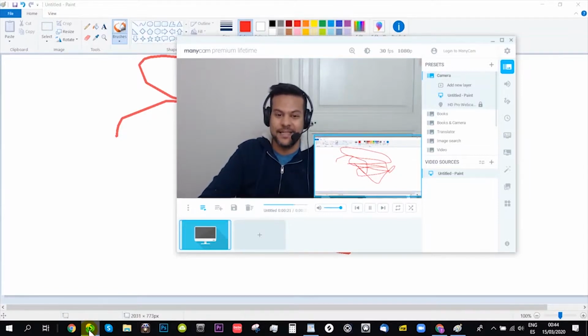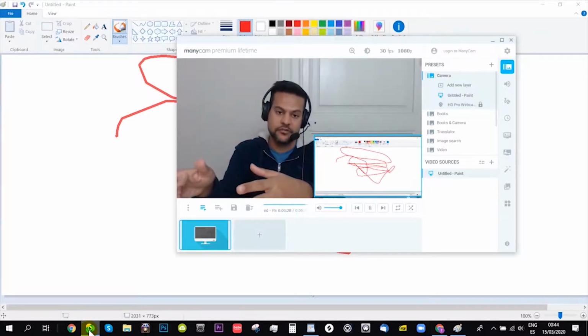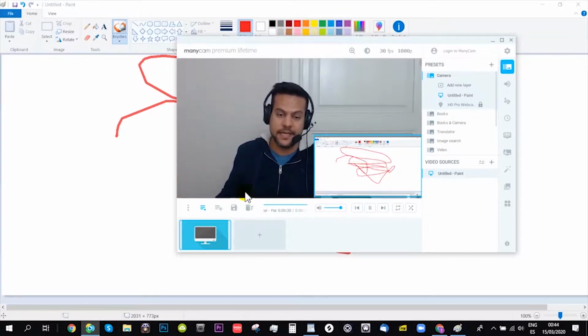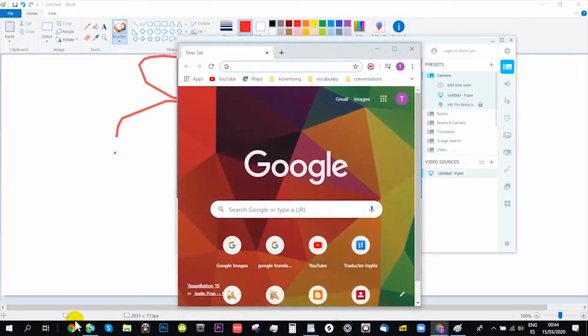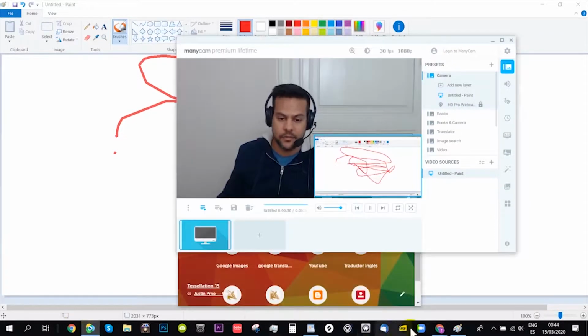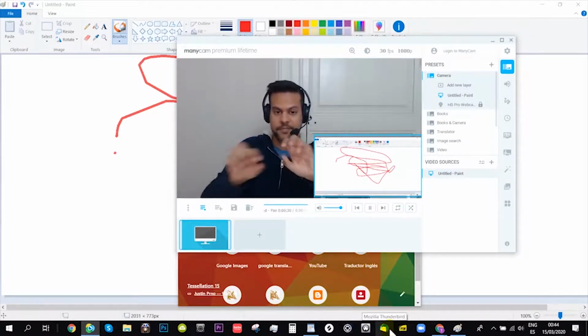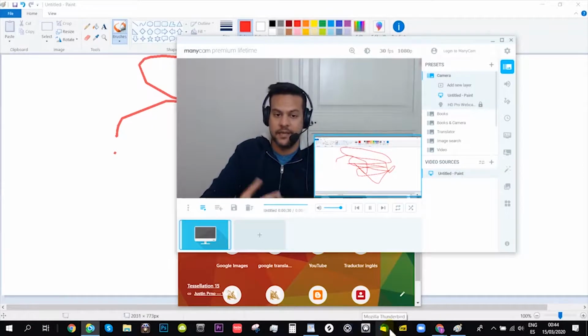To make it look really fancy, I would strongly recommend having two computer monitors, your laptop screen and a second screen. It saves you having to keep flicking between, you know, Paint and Manycam, or Google Chrome and Manycam, or Oxford Premium and Manycam, etc. It saves all this back and forth palaver. It can be a bit confusing for you and also for the student. They're already in a place where they have to learn. We want to minimize the confusion as much as possible.